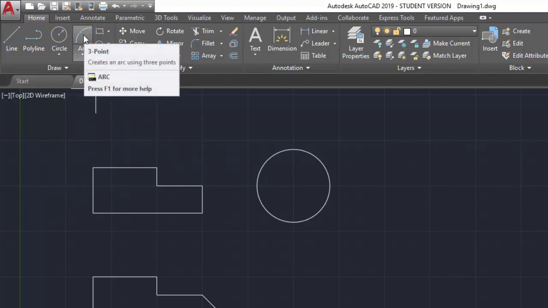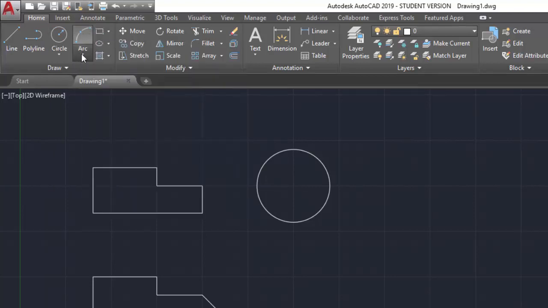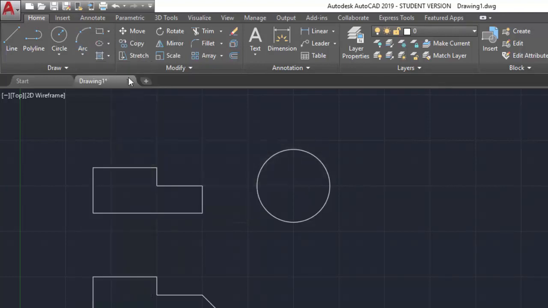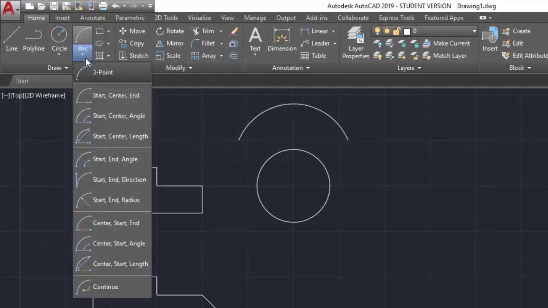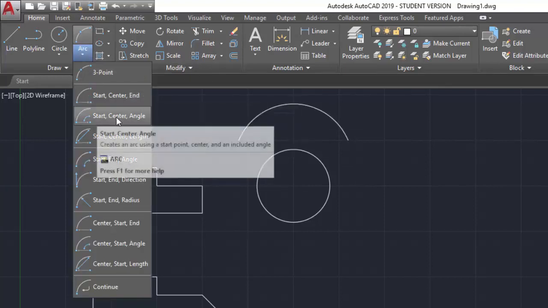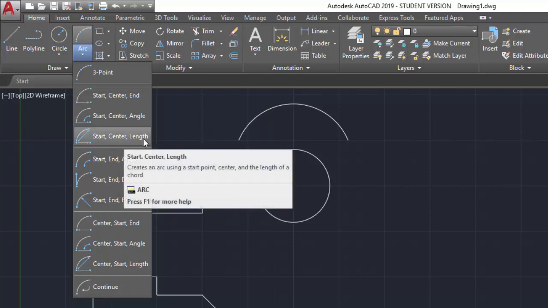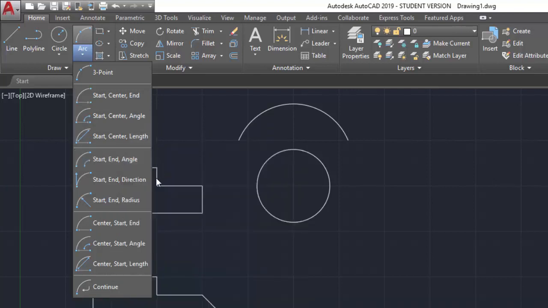The arc command. The arc command, this one's got even more options. Let me show you the options. So depending on how you want to draw it, you can just simply draw a 3-point command, which is roughly an eyebrow. You could just pull it from the start, the center, and the end. So I'll look at the options again, and you'll see that's the first one at the top. That's the default. If you need to do start, then the center, and an angle, you can do that. Or start, center, and a finish length, like a chord, you can do that. And so on, all the way down the list. There are tons of different options for an arc. You can use that one on the plas.